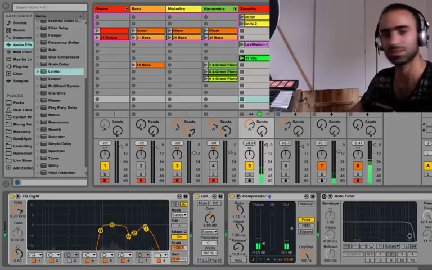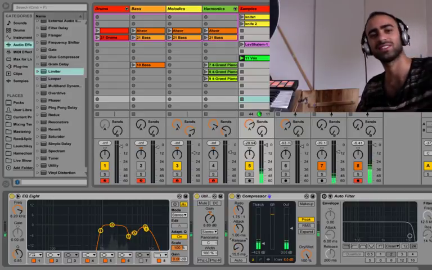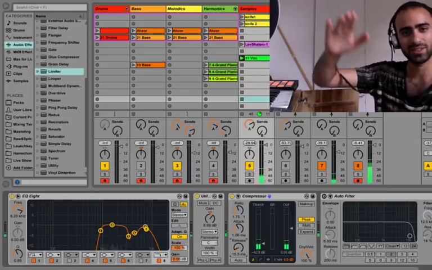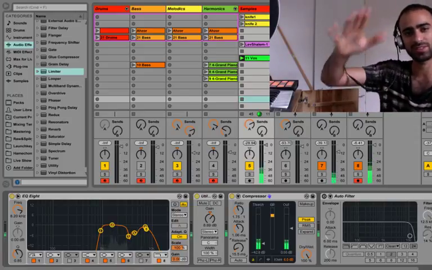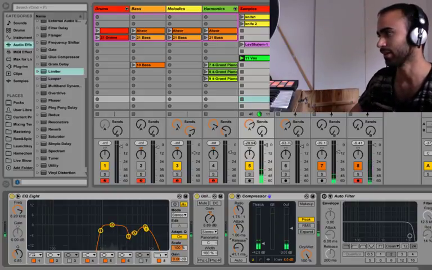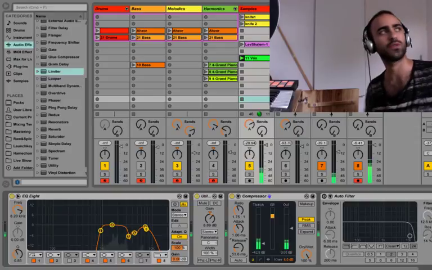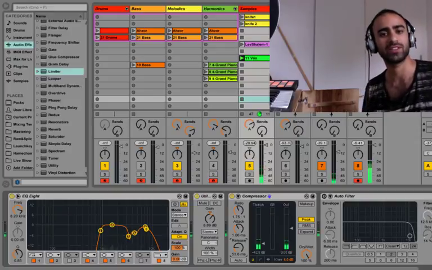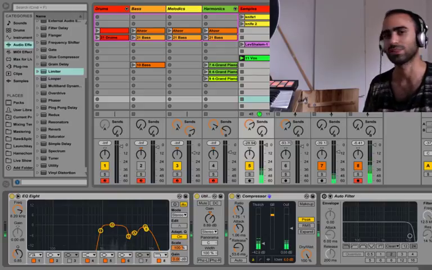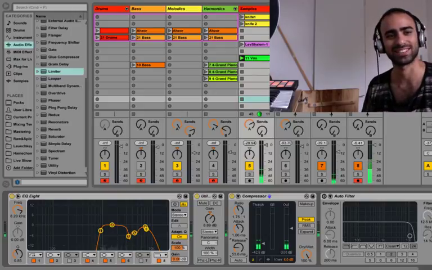And release is basically the same, just the other side: when the effect of the compressing starts to release. This is very useful for something I will show later, actually I wanted to show it last time when I showed my set, called sidechain compressing.